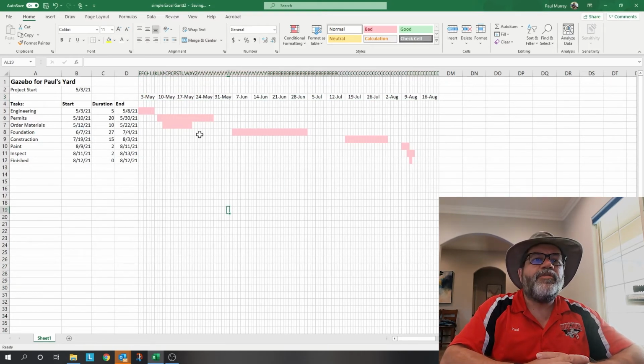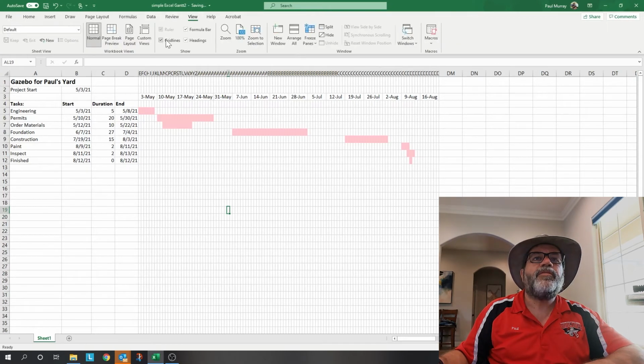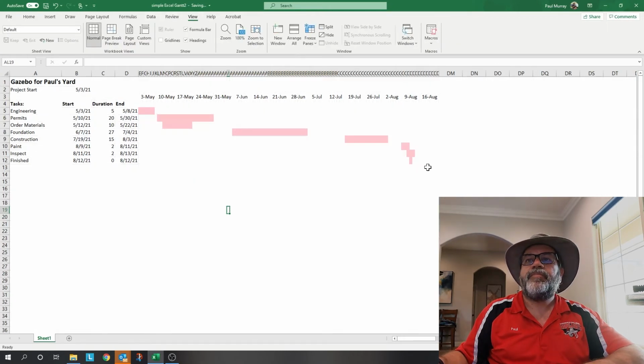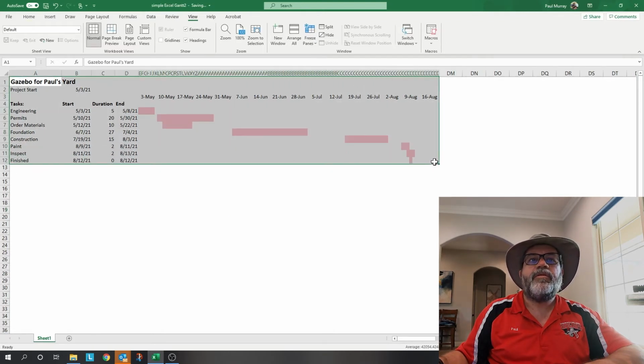Okay, it's almost good. Maybe I'll do a little bit of cleanup. And first I'll go to View, turn off my grid lines. That looks pretty good. Then I'm going to highlight my chart and I'll put a border around it.